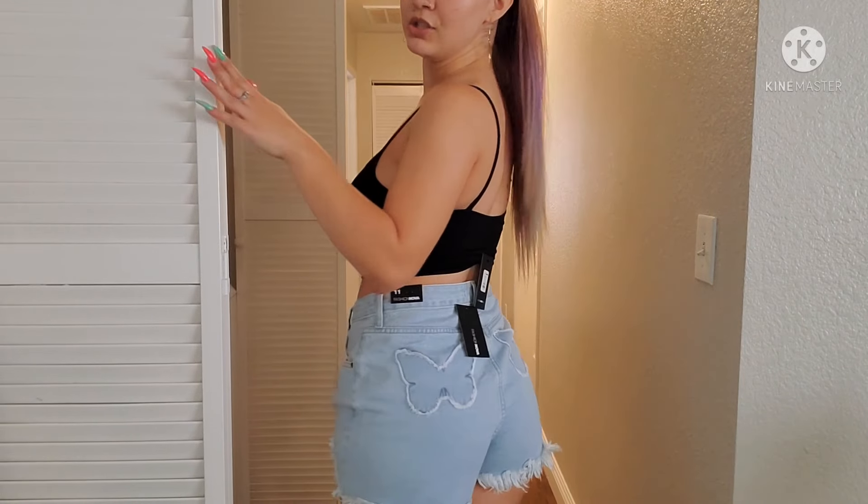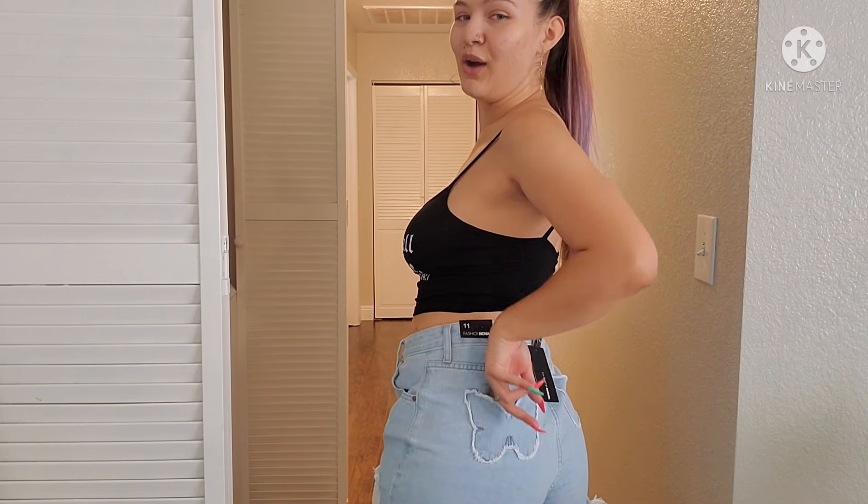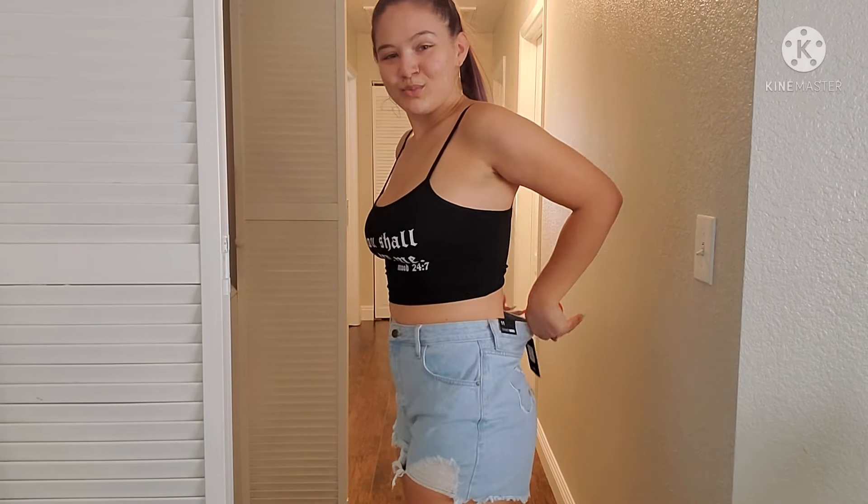Now I feel like I got a size too big — you could probably tell these are too big. The main thing that caught my attention was the butterfly detailing on the back. These are actually pockets but I'm not sure how well they'd work because there's not a lot of room. I really do love these but I'm worried that if I send them back and get the smaller size they're going to be too small. I have way too much room in these shorts — I'm kind of disappointed.